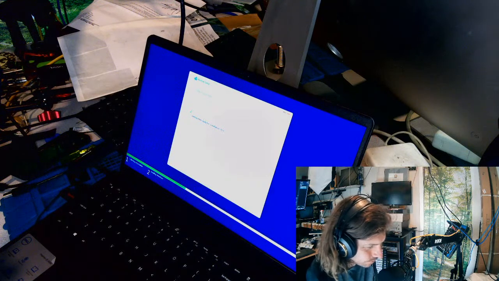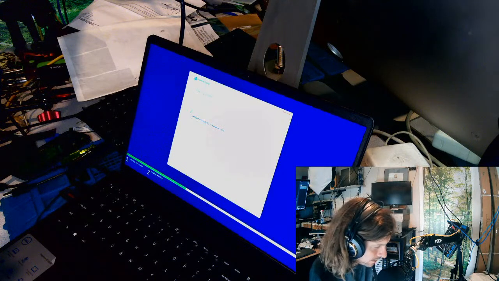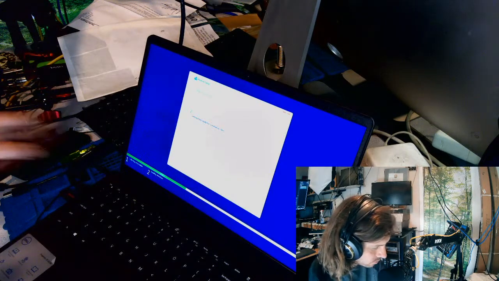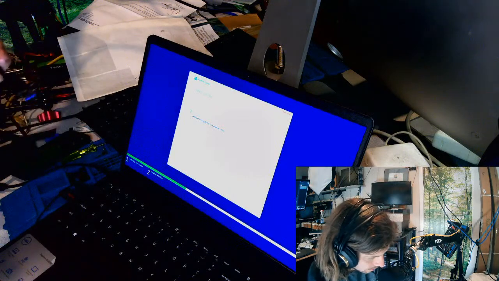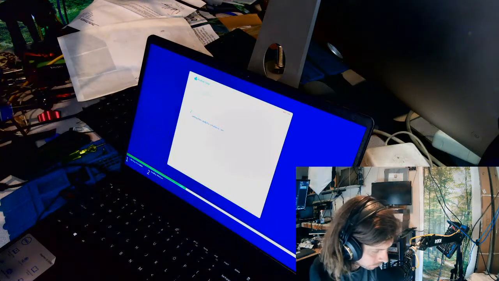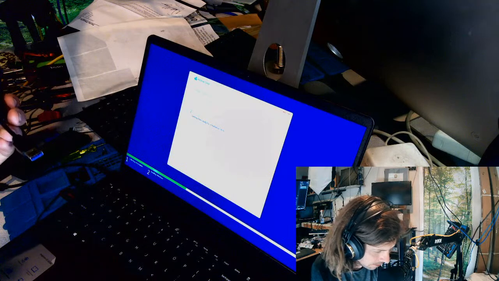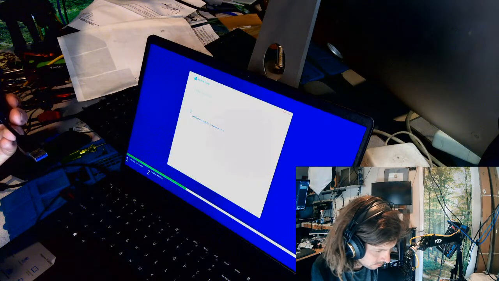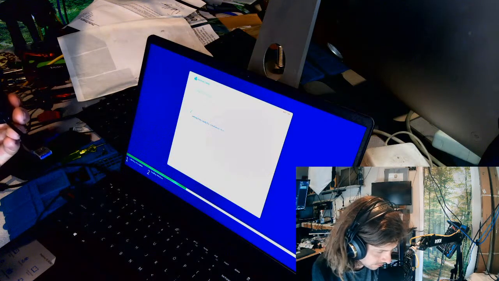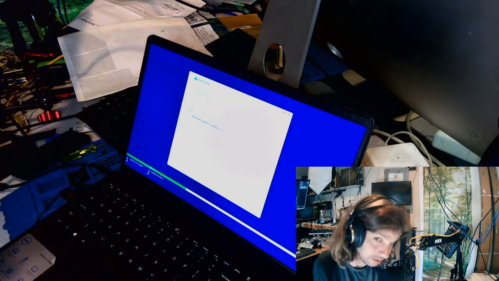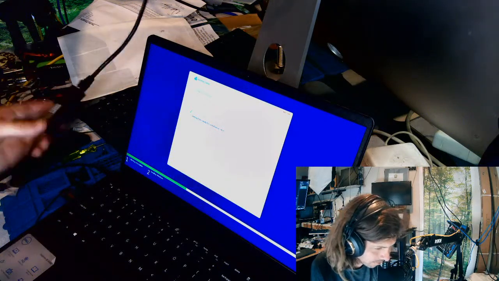All right, so 93% completed. It's going to restart. We'll see if we have Wi-Fi attached. Actually, yeah, we have to do the USB so we can trick it. So what I'm going to do for the local account for Windows Home, I'm going to plug in the USB, pretend we have an internet connection, and then steal it. I'm going to give it a real internet connection for about 5 seconds.